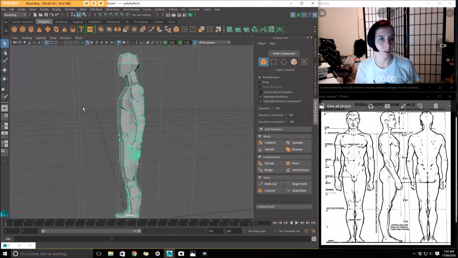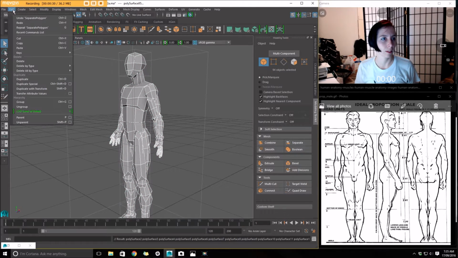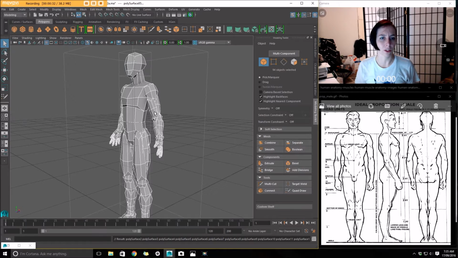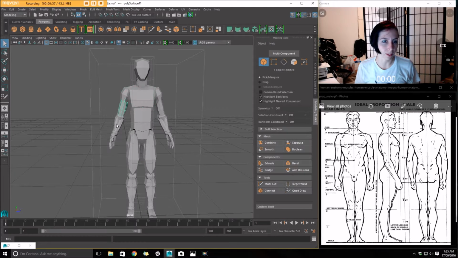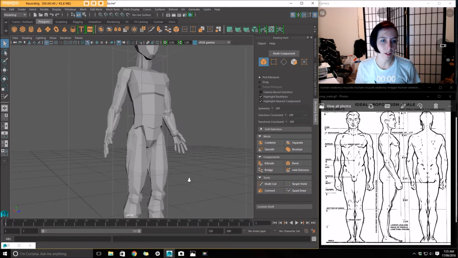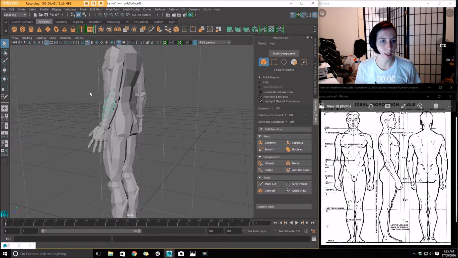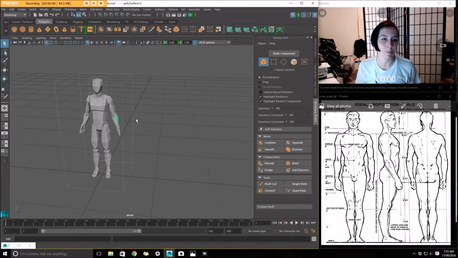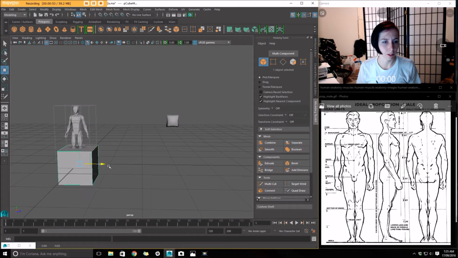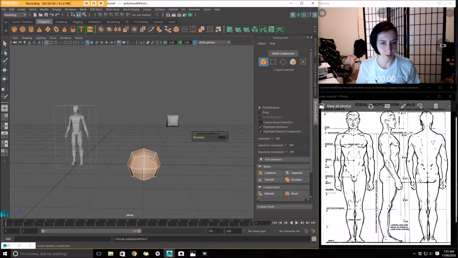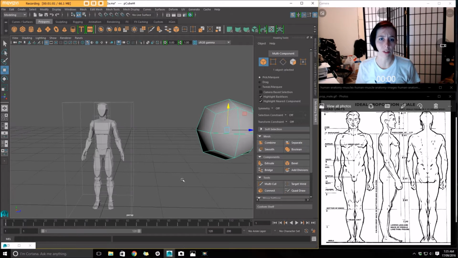But if I were to separate all these objects, because they're currently combined, if I just go mesh and separate, and I'm addicted to deleting history after I separate, you'll see that this character is actually made up of a lot of separate individual pieces. And while at first it can look quite complex, when you get in close here, you realize that each of these pieces is made using the same smoothed cube. So if I were to just say create a cube and smooth that, this is the shape that I've used to create pretty much every single piece in this character.